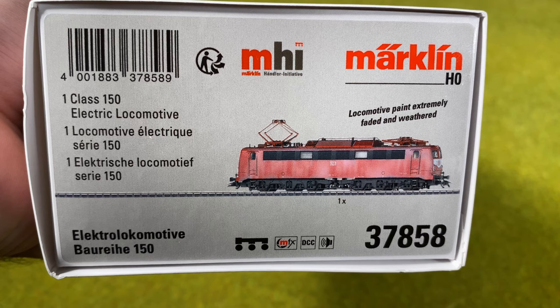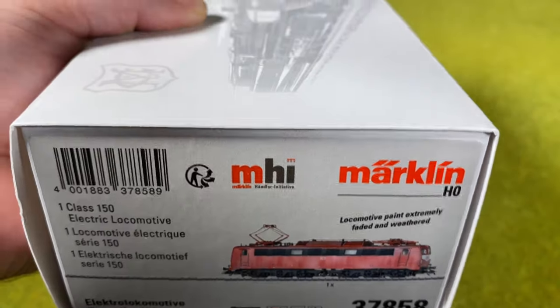What's interesting about this is it's a new technique for printing the locomotive. So this is actually not painted, but printed on the locomotive. It's still completely in metal, but evidently all the paint job has been printed on there, and that's how they can get this faded look as you see on here. So let's try and unbox it.